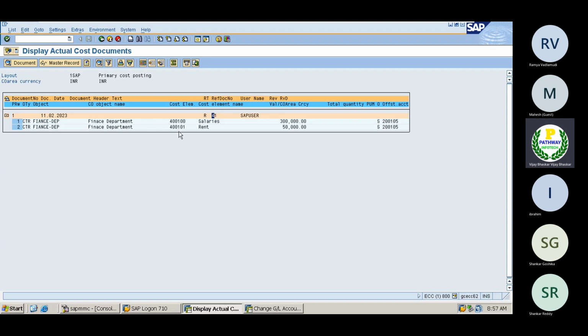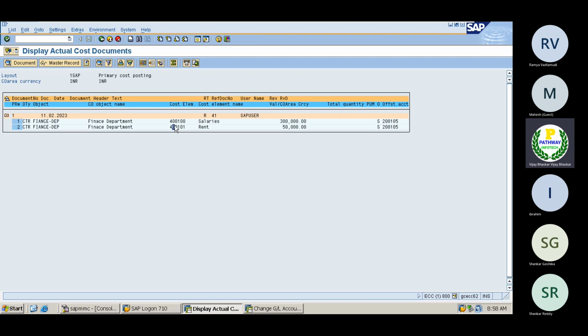Now here you can see that the bank-related posting you cannot see. Why? Because that is a balance sheet account, and remember, we would like to track only the expenses. Also, as I mentioned in the last session, for balance sheet accounts we cannot create any cost elements. Even if you try to create, the system does not allow you. We have created cost elements only for these two, salaries and rent accounts. That could be the reason the system has captured only the information related to these two cost elements.